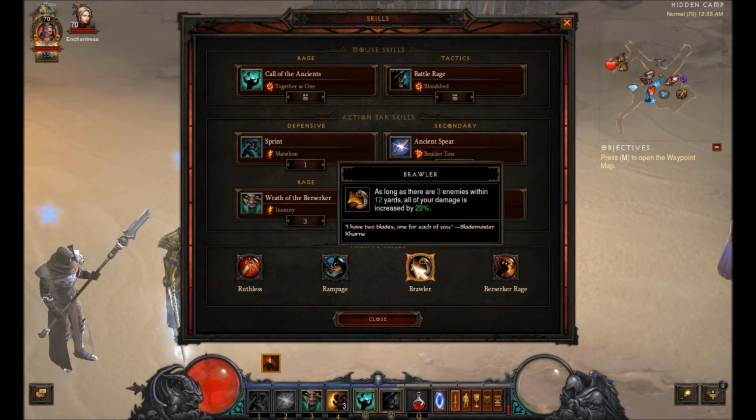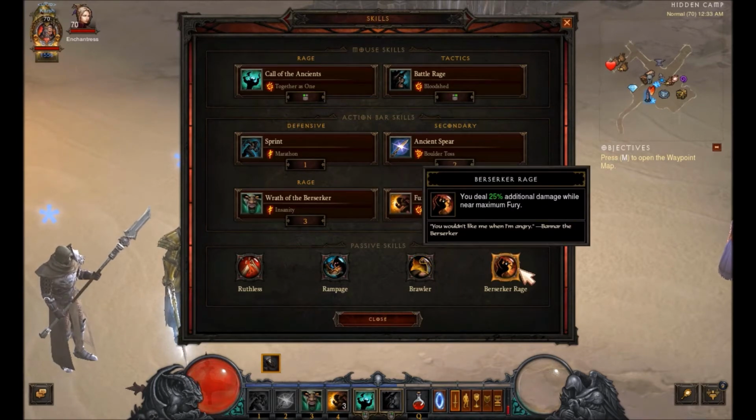Next, we're going to be taking Brawler, which says as long as there are 3 enemies within 12 yards, which there almost always will be, all of your damage is increased by 20%. Another huge damage multiplier. And then lastly, we're going to be taking Berserker Rage, which says you deal 25% additional damage while near maximum fury, and because you generate fury based on how many enemies you hit, you will be at maximum fury a good chunk of the time.